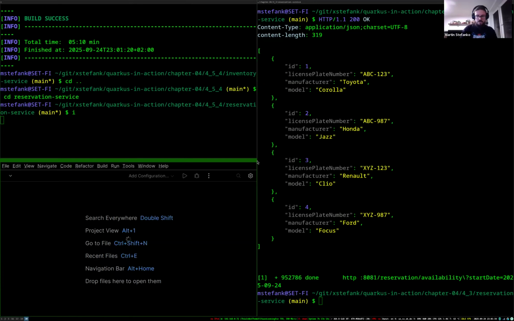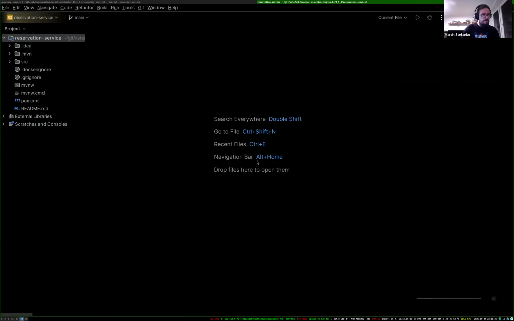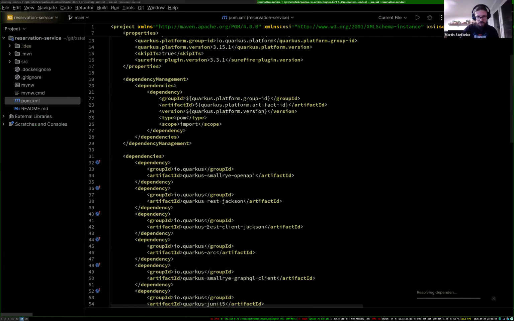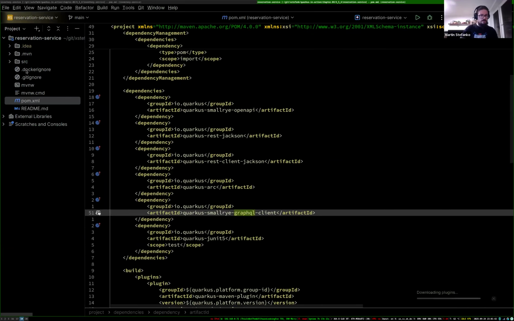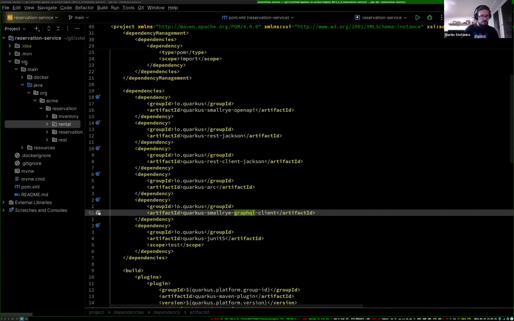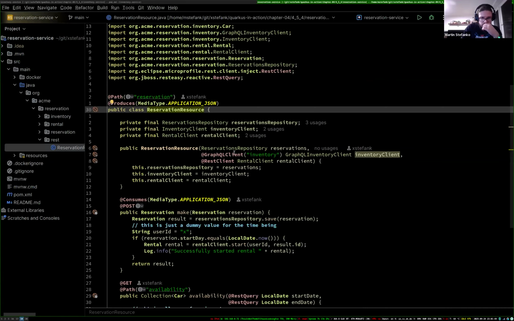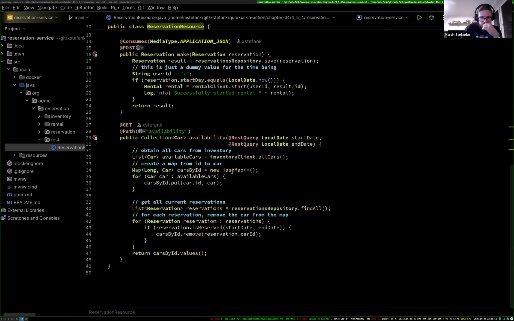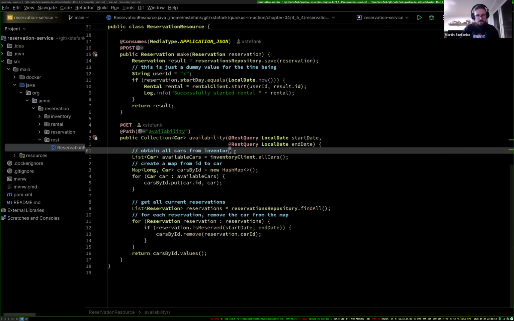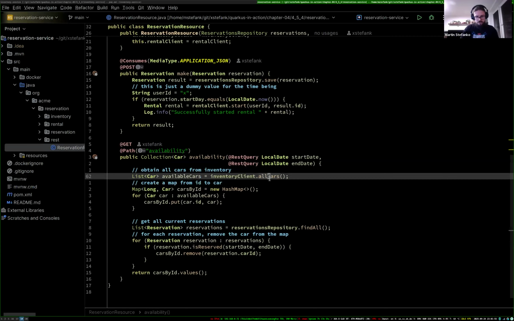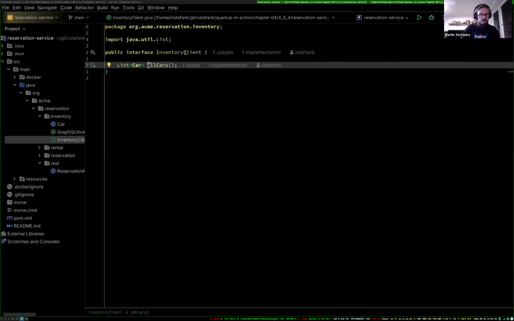Let's just open it in IDEA. So I should have SmallRye GraphQL client. That's good. And in my reservation, availability, inventory client occurs. So let me show you inventory client.